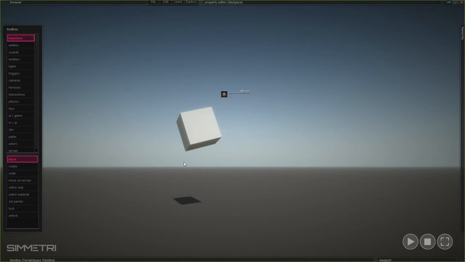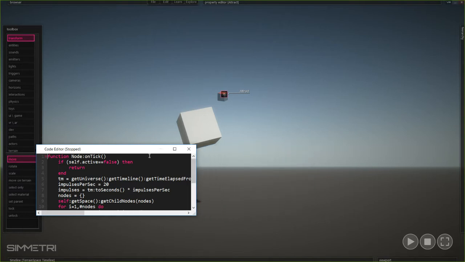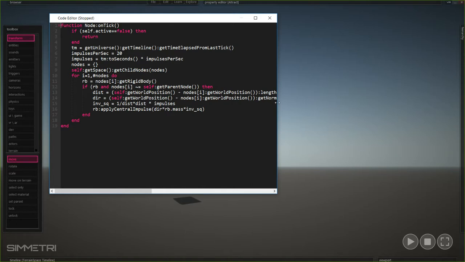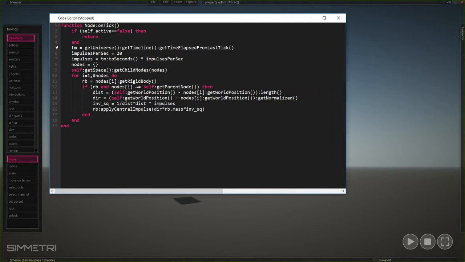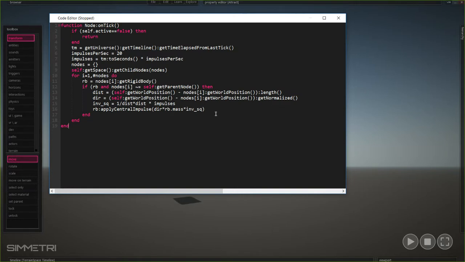You can find that this Attractor node has a little code under it. It's just an entities node, which is just kind of a blank node. It's spatial, it lives in the space, and it has script on it. So if you right click on it, you can hit edit code, and you'll see what the code in here looks like. And we've prepackaged it for you, so you don't have to know what this is.